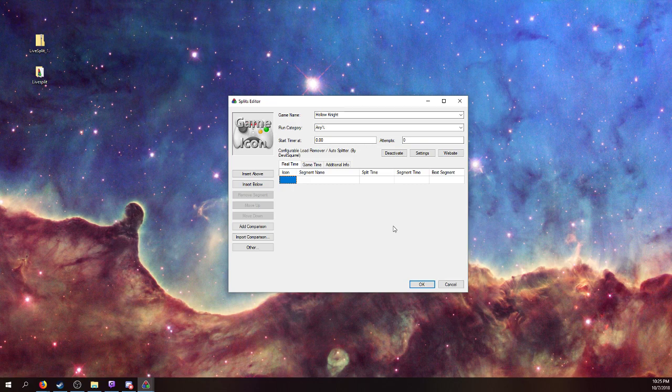A couple caveats on this. The first thing is you have to have defeated the game 100% at least once. The reason being is that Devil Squirrel's auto splitter doesn't know when to start or stop, beginning to end, unless you have the Steel Soul mode enabled. Okay, and that basically means you have to have beaten the game and gained access to Steel Soul. So you have to have a save file that has that for it to work. Okay, so that's the thing you got to remember.